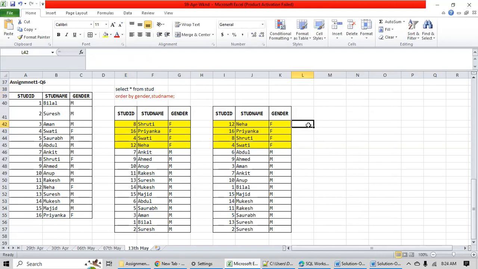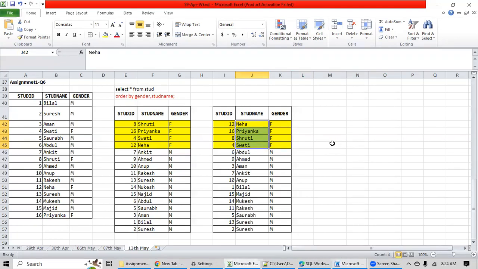Then the engine will go to the next column, student name, and sort that in ascending order. Is this clear now? This we have already discussed in the previous class.